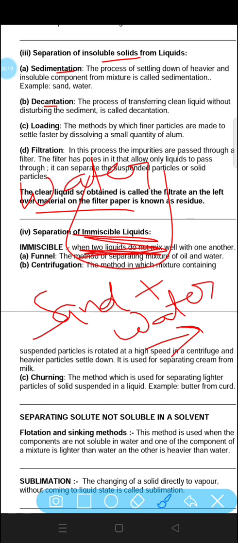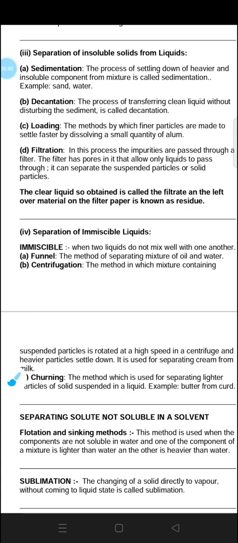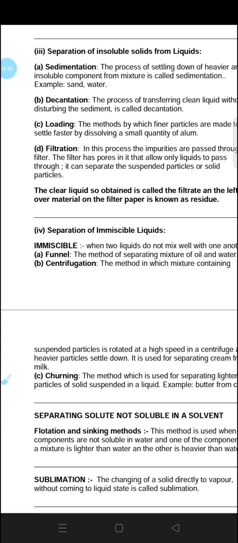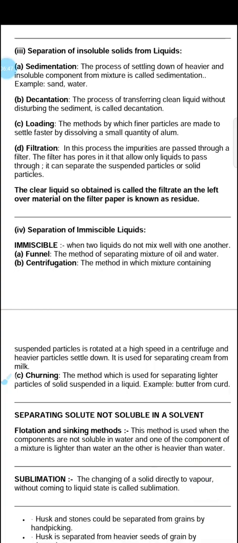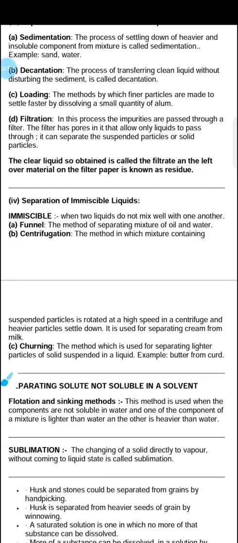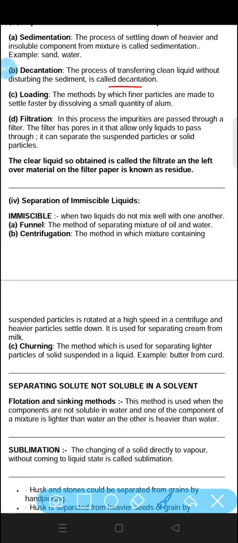That means sand remains at the bottom as it is heavier. Then we will pour this water into another beaker. The water poured out is the decantation, and what remains is the sedimentation. Sediments will remain at the bottom of the flask. So here is the definition: the process of settling down of heavier and insoluble components from the mixture is called sedimentation, and decantation is the process of transferring clean liquid without disturbing the sediments.